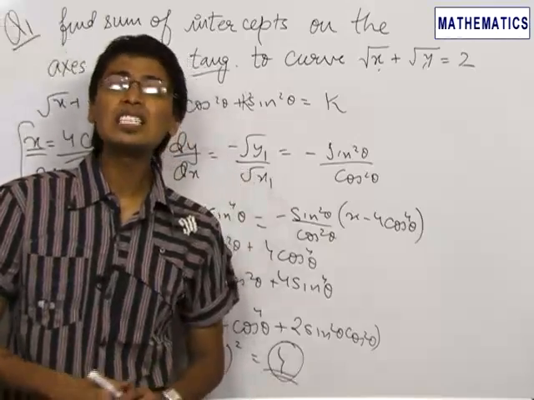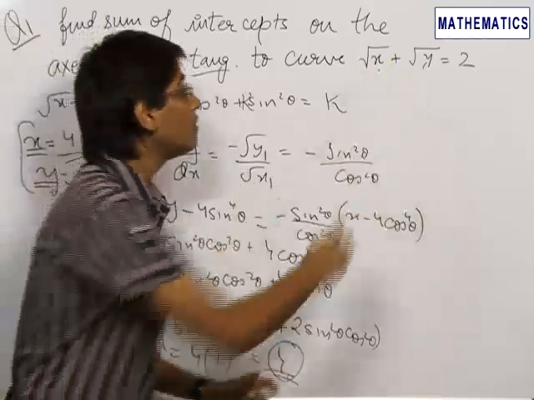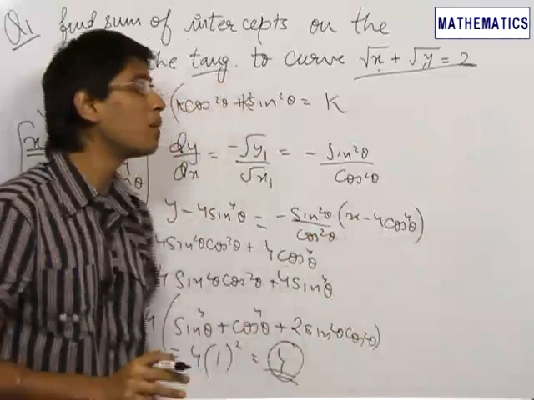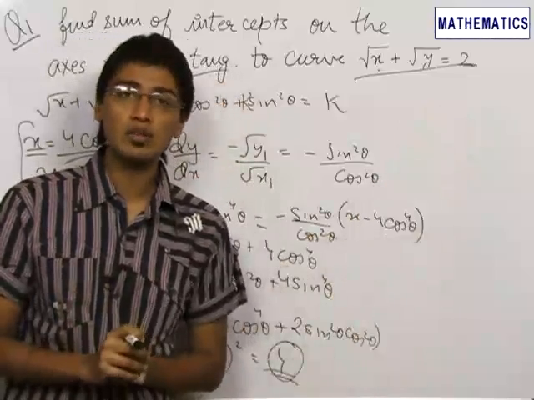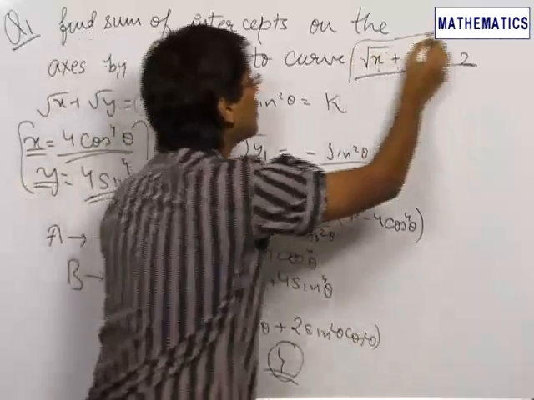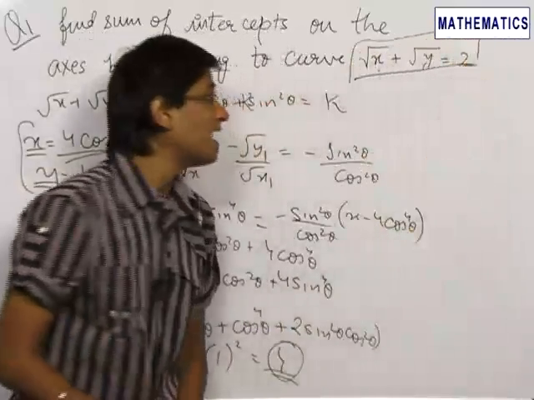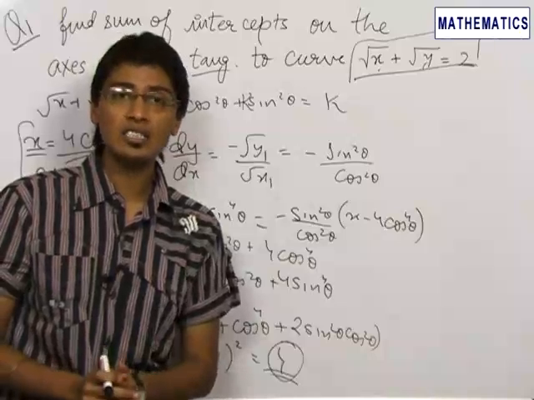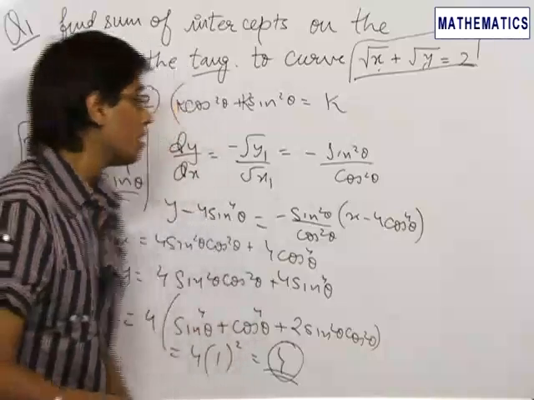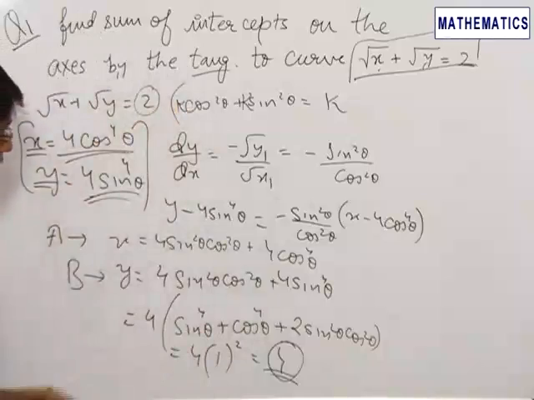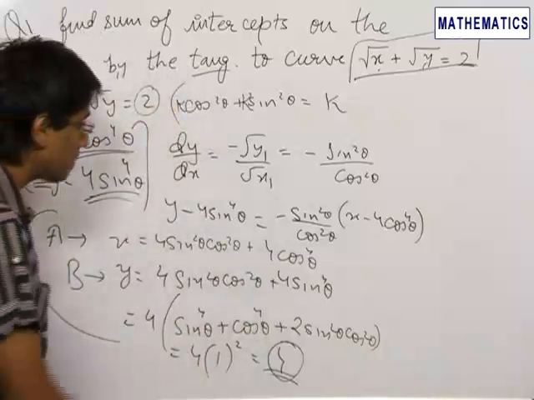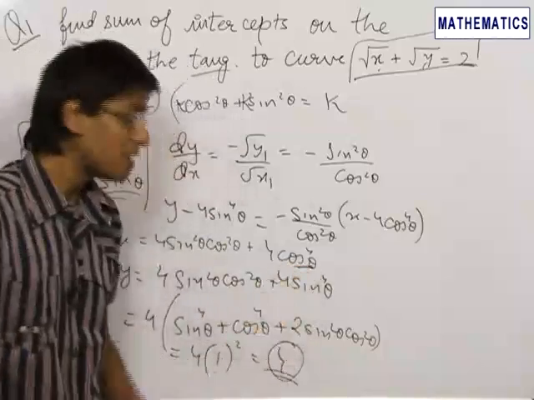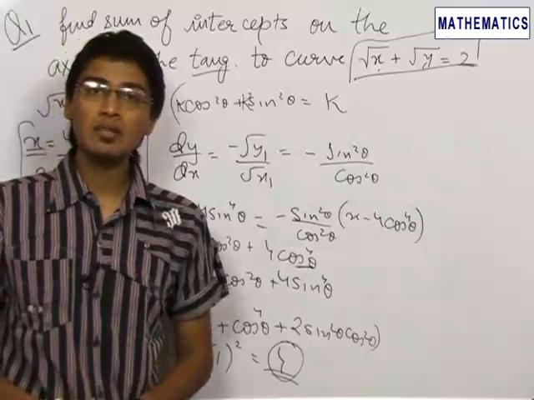Hence in these type of problems in which we have typical curves, not the simple curves in which y is explicitly written in terms of x, here y is not explicitly written in terms of x. Hence in these type of curves, we can either solve the question by using Cartesian coordinates x and y, and more importantly we could also solve them by using the parameter theta to get the final answer as 4, and this is our final answer.